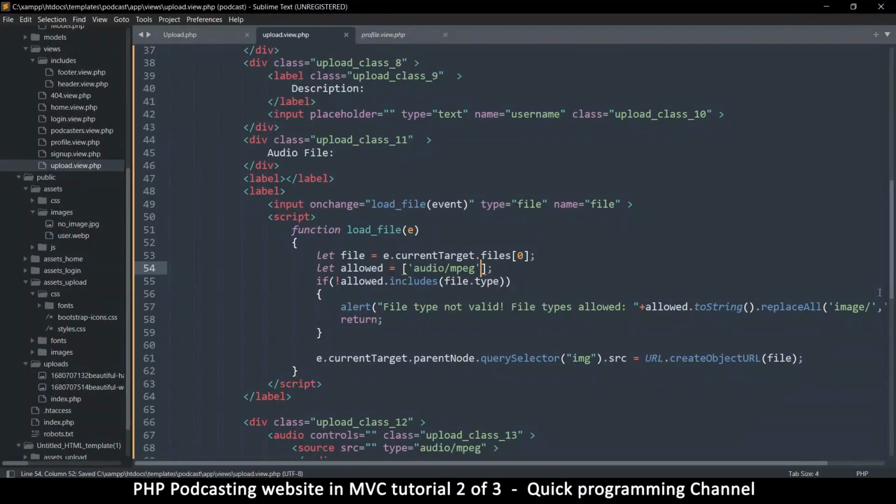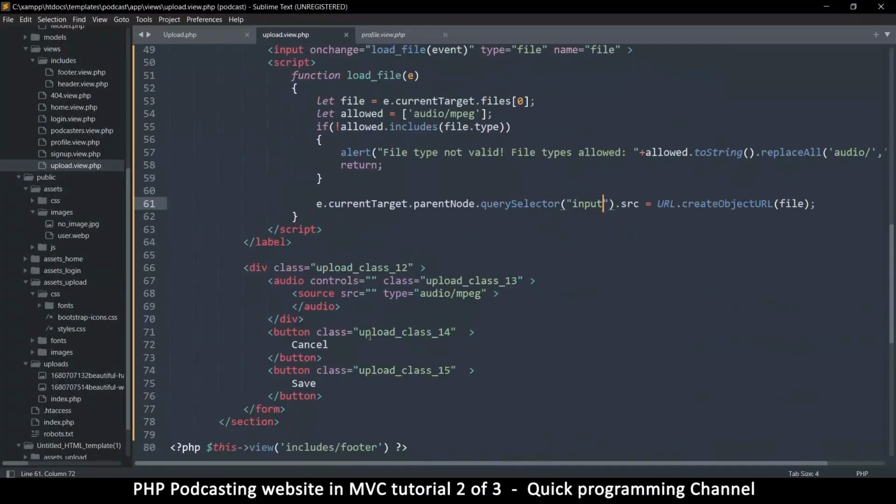And then here, instead of image, I'll say audio. That's what we're removing. File type not valid. File types of this type allowed. And instead of image in here, we want the input. And the input, actually, we want to load that here on the audio tag.